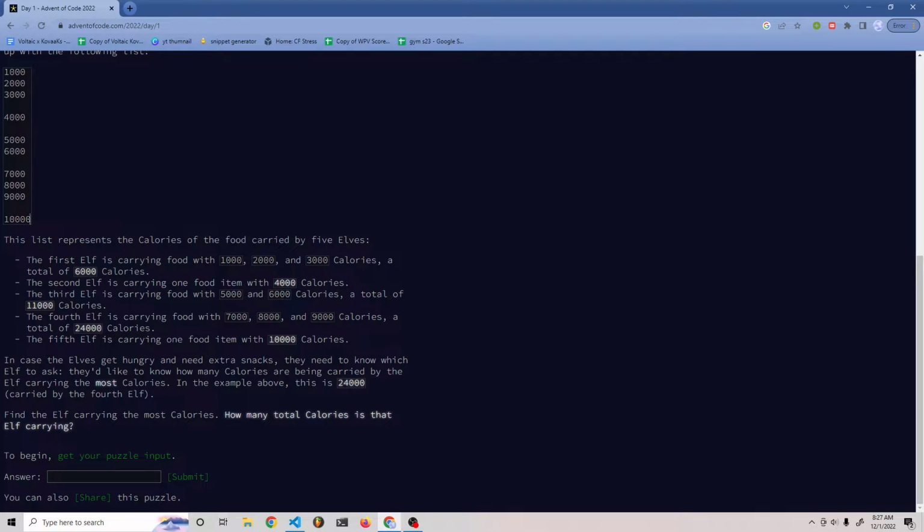In case the elves get hungry and need extra snacks, they need to know which elf to ask. They'd like to know how many calories are being carried by the elf carrying the most calories. In the example above, that is 24,000. So, what is the maximum out of all the sums? Find the elf carrying the most calories. How many total calories is that elf carrying?